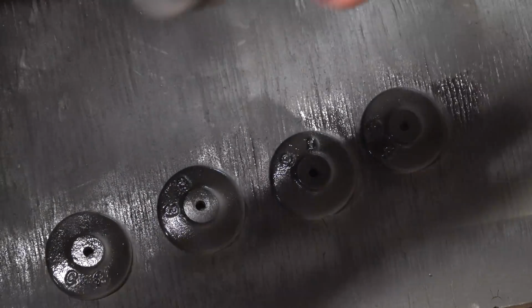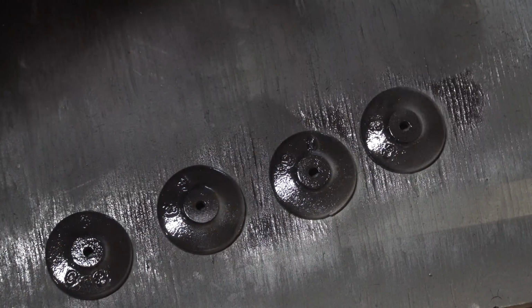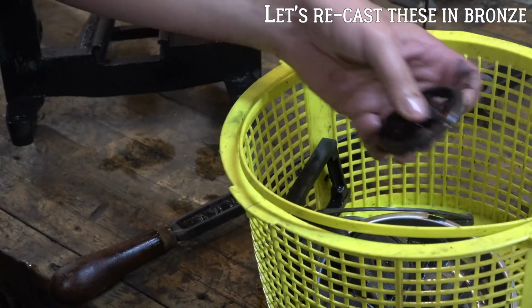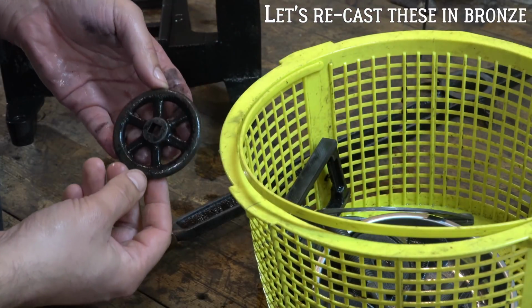And I use the Krylon farm equipment paint. The black low gloss is the exact one that I use if you want to recreate that.